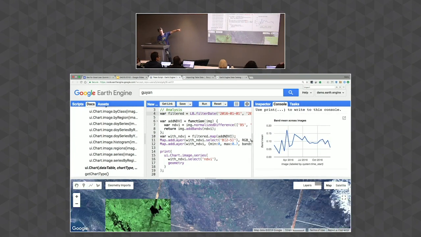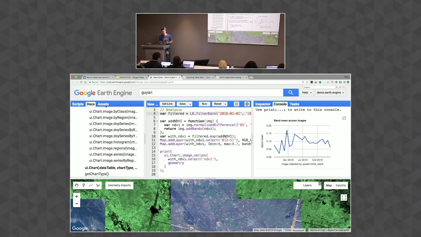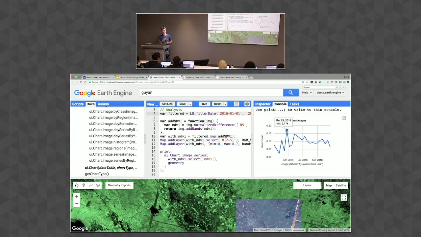If we're looking at something like NDVI here, whenever you have a peak where it goes dramatically up all of a sudden, that's probably going to be some type of cloud contamination. But sometimes you can see more regular patterns where it might be like intensive cropping, that they grow some alfalfa and then cut it down. It varies in terms of what you're trying to interpret out of there.